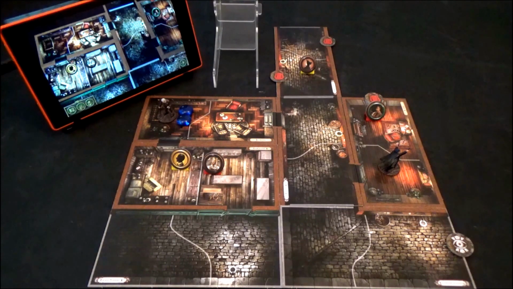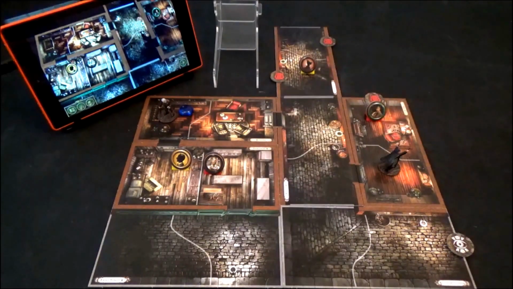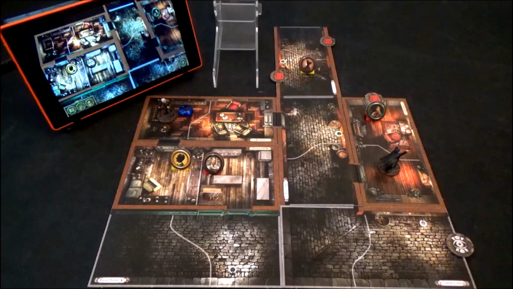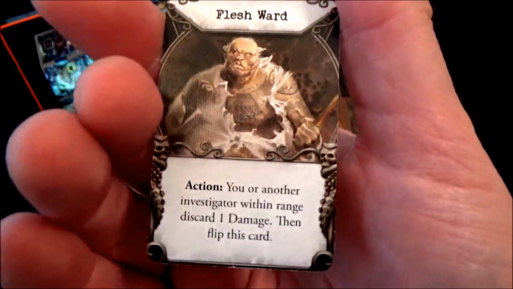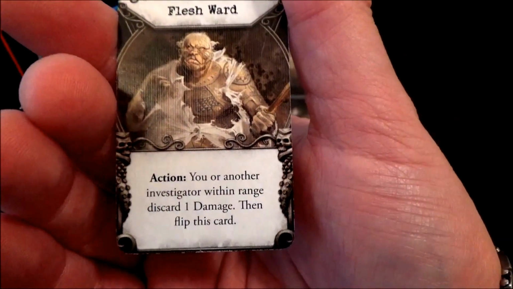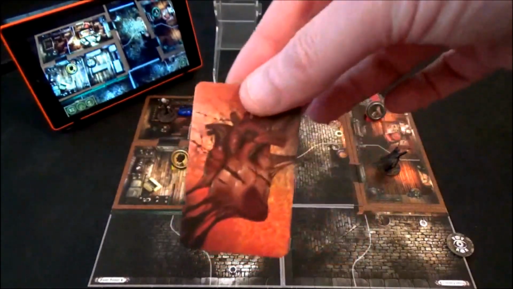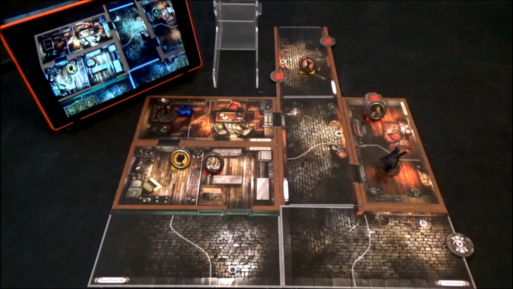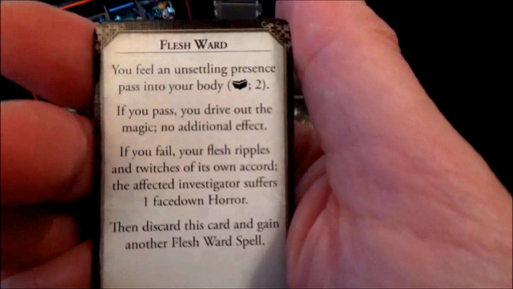He has got flesh ward. He could get rid. Yes, that's what he's going to do. He's going to do flesh ward. Let's get rid of this horror he's got. Not horror, this damage he's got. So you or another investigator within range can discard 1 damage, so we'll do that. That's been discarded. Let's flip the card over. Probably have to do a test.